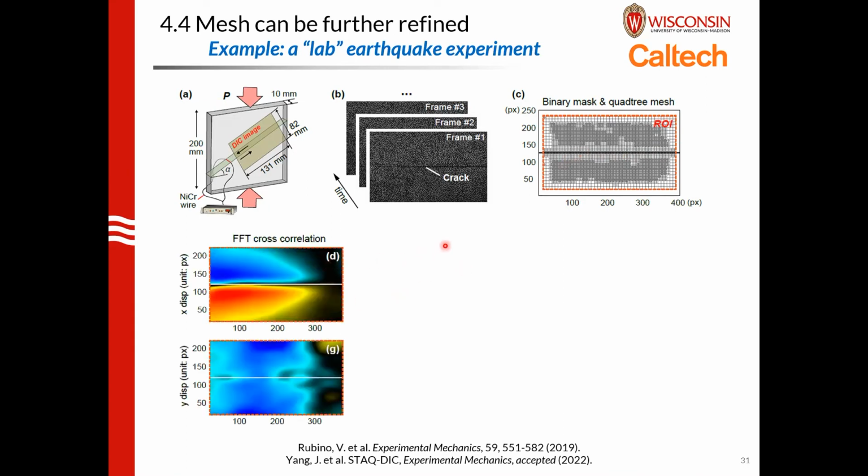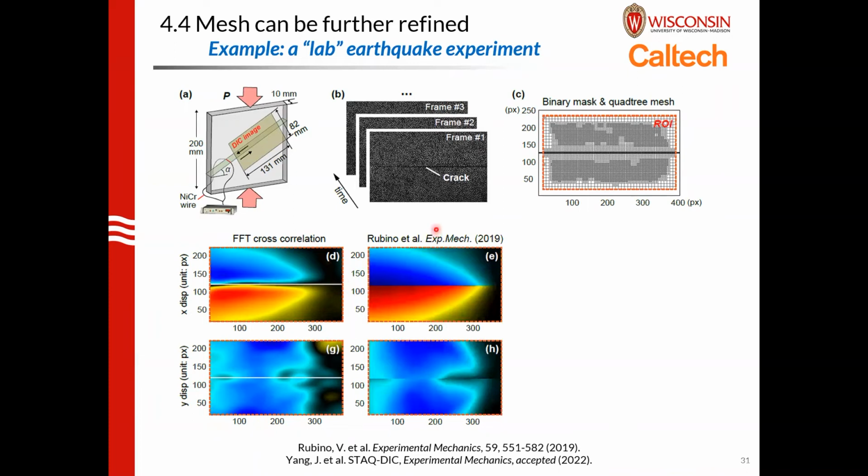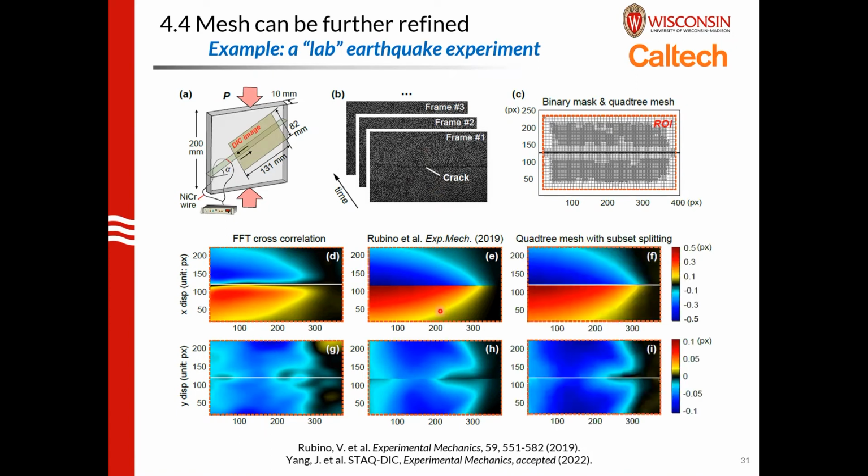Again, here's a comparison of the new method with the conventional method. If you try the uniform mesh method, you see all the subsets near the crack have been smeared. The way to solve this problem carefully is that he always solves only the top part or only the bottom part. That's why in his result you can see the sharp jump here, because you solve them independently. Our method applies the adaptive quadtree and the subset splitting, and we can solve this mode 2 fracture problem quantitatively and accurately.